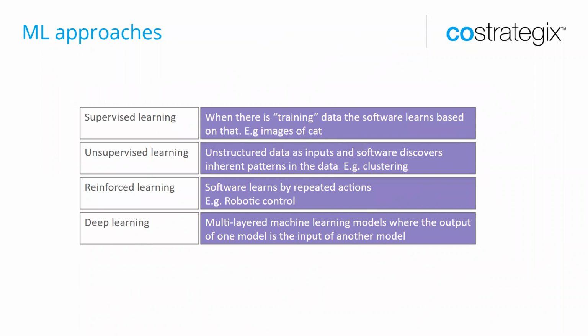And reinforced learning is best observed in robotic vacuum cleaners that you might have at home. When they're shipped, they do not have any type of instructions to tell what the dimensions of your living room would be. So basically it starts working and starts bumping against walls and objects and starts to learn, going this particular route, it can, in a most optimized fashion, cover the entire surface and clean it up. So that type of learning is called reinforced learning.